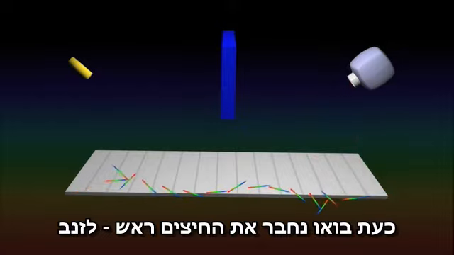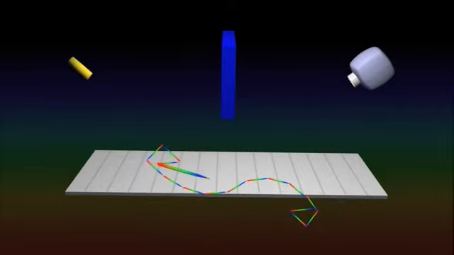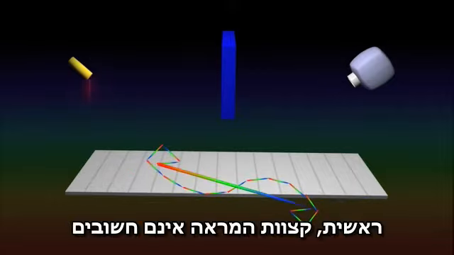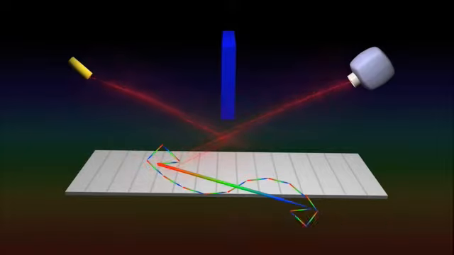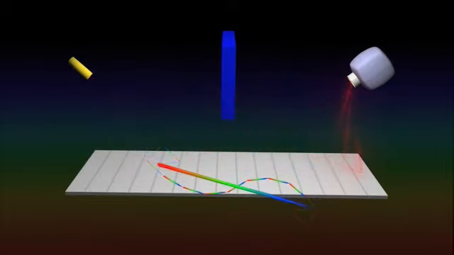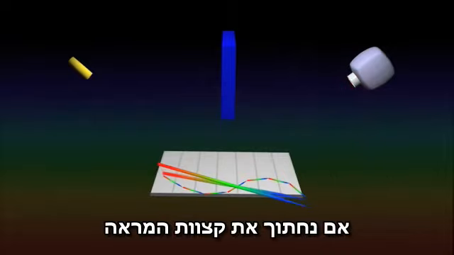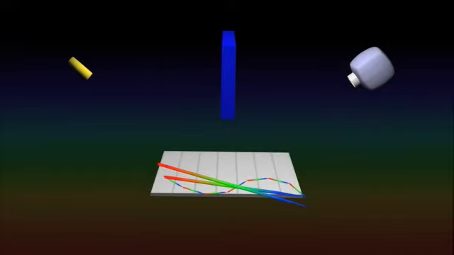Now let's join the arrows head to tail and draw the final arrow. And what do we see? First, the ends of the mirror are not important, because the times are different from path to path. The arrows from the first part just go in a spiral. If we chopped off the ends of the mirror, it wouldn't change the end result very much.